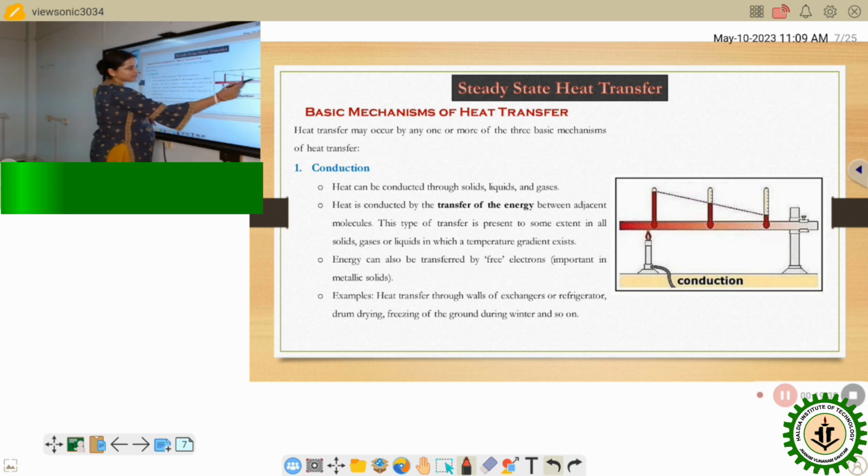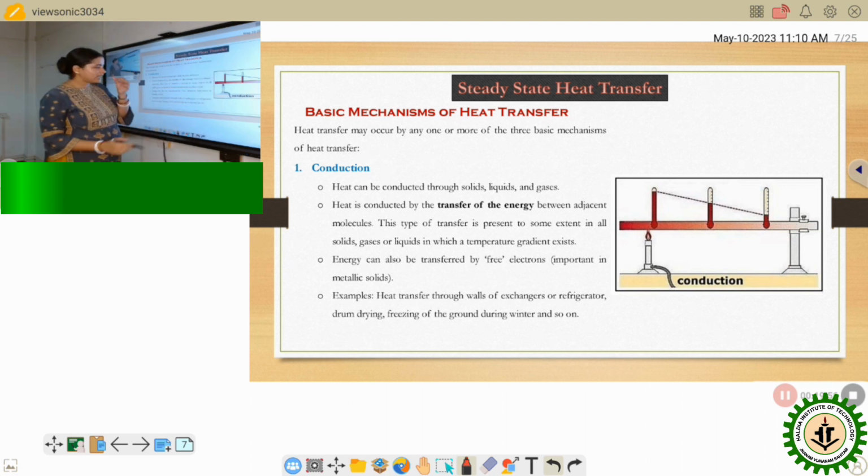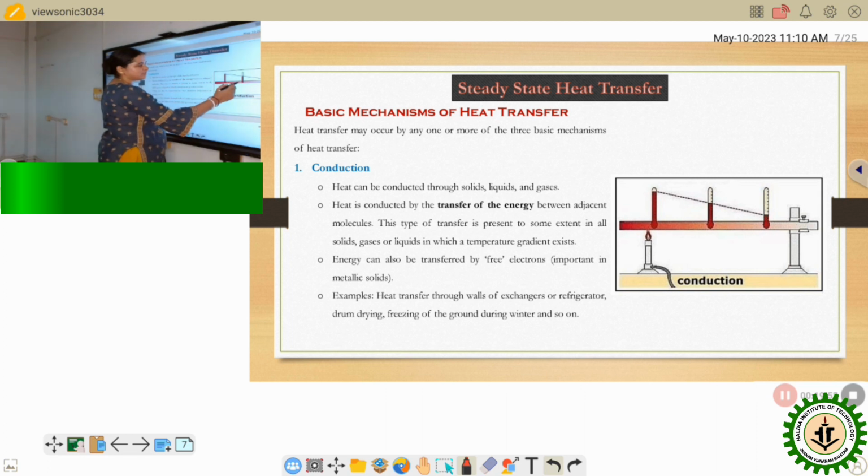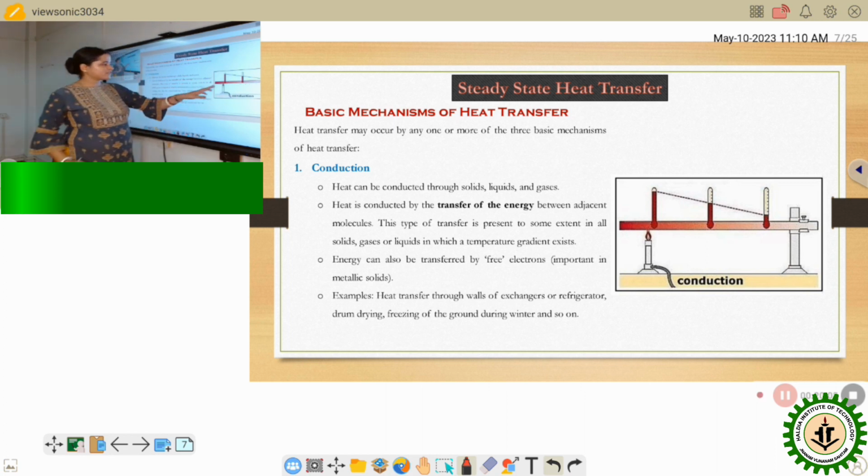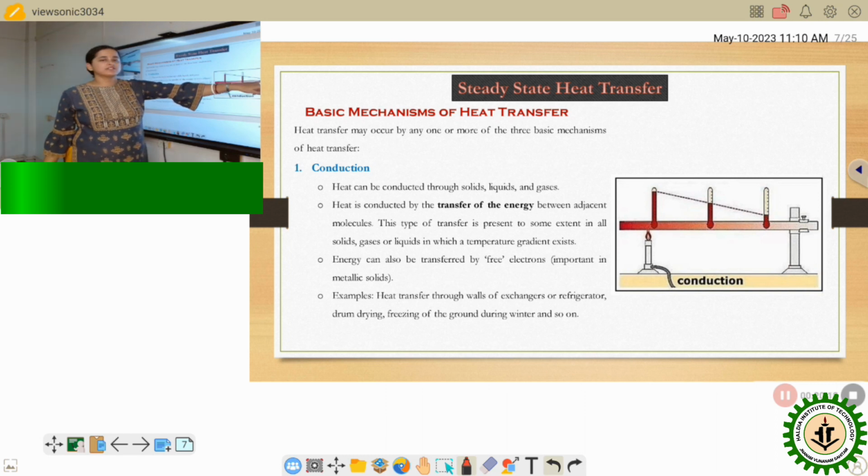See, here is one picture. You can consider this an iron bar, and here there is a heat source. This iron bar is getting heated up at this area. If I put a thermometer here, I will see that gradually the temperature is increasing. Now if you keep two more thermometers a few meters away from this heating source, you will see that the temperature is lower at those regions. Of course this will be the highest temperature zone, and here the temperature will be the lowest.